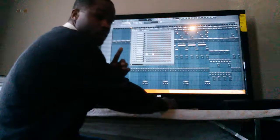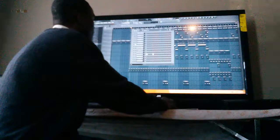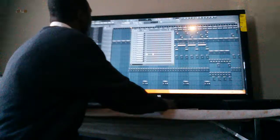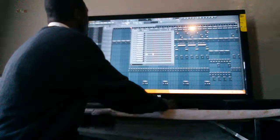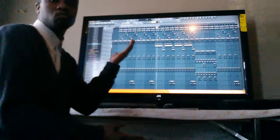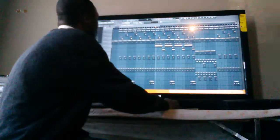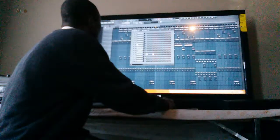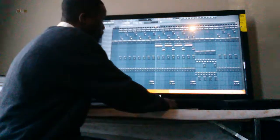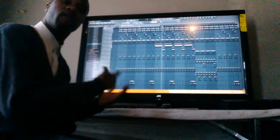Now last but not least - well, we're not done yet. The main thing a lot of people like to use is hats - high hats, open hats, just hats. When you're using the hats, sometimes people have beats where the hats are too loud. That sounds good, you might vibe to it, but the hats are too loud. So you definitely want to turn them down and work them backwards. You want to start from a low pitch and work it up to a high point, or if you turn it down it fits right in.